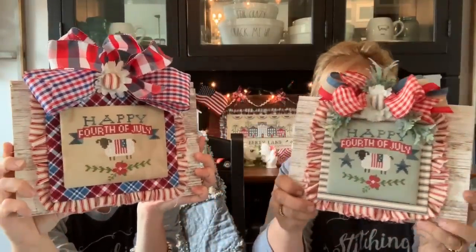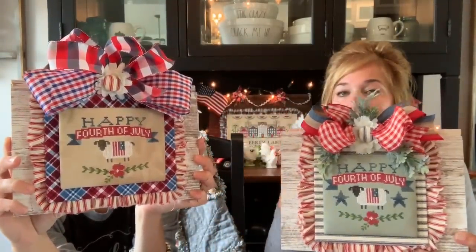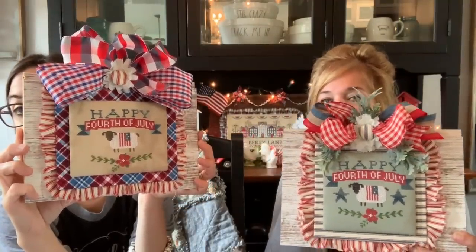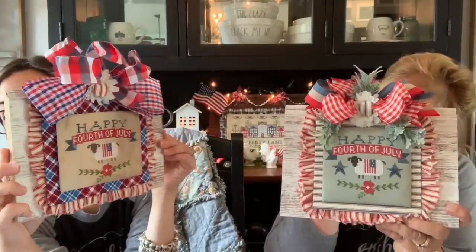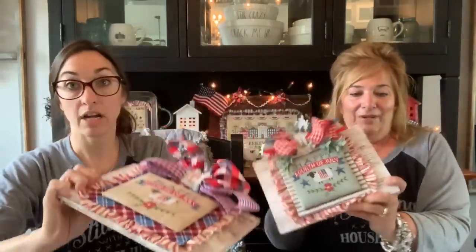All right. We're going to go back a little bit because we just paused, and so she was able to go downstairs. But you can see that these are both the Tiny Modernist Happy 4th of July, and they're finished basically the same way, but mine was stitched on blue with different fabrics for the trims, and hers was stitched on the, is that gray or is it regular? It's regular. Mm-hmm. So, just to show you a variation of it, how it's the same pattern.